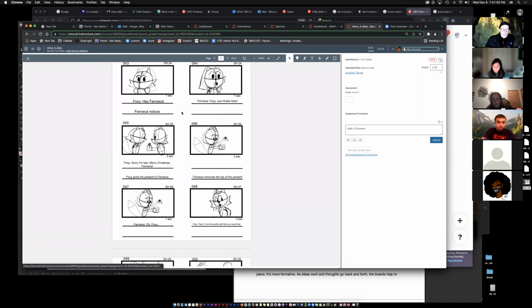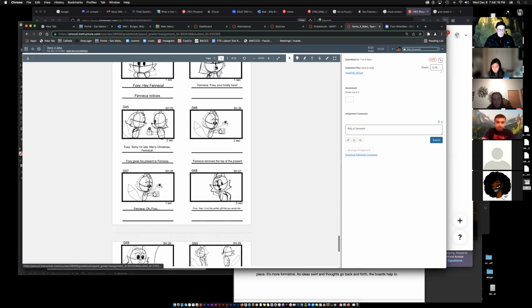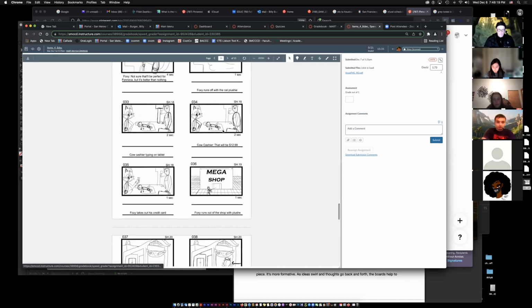All right, so in this panel, 45, this is him giving the gift to her that he just bought? Yes. But we saw that that was a doll. Well, I was about to make additional scenes, like him putting the doll into the present. Right, but the doll was much bigger. It was almost like a nutcracker.